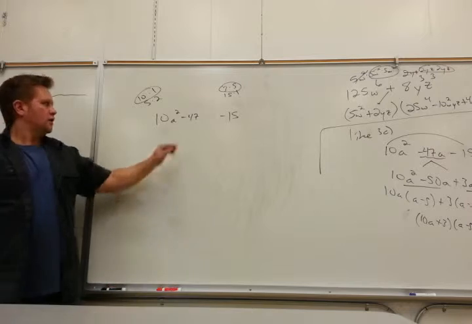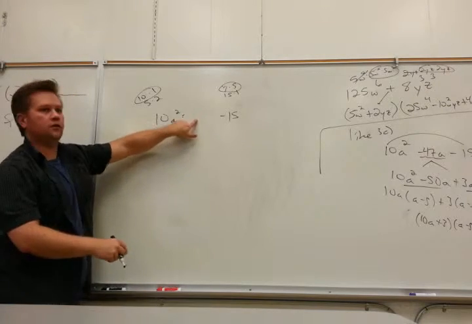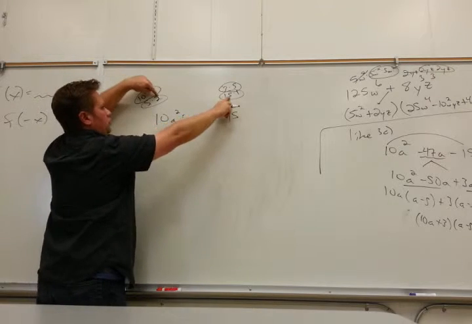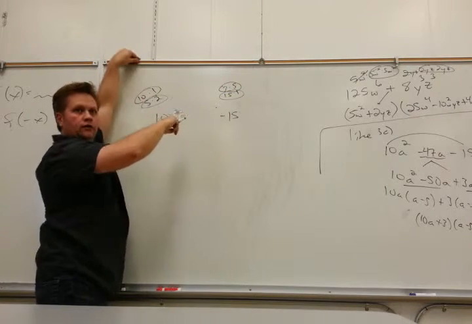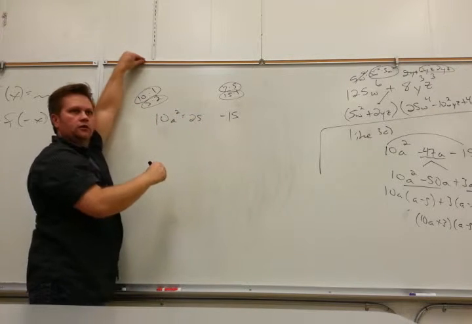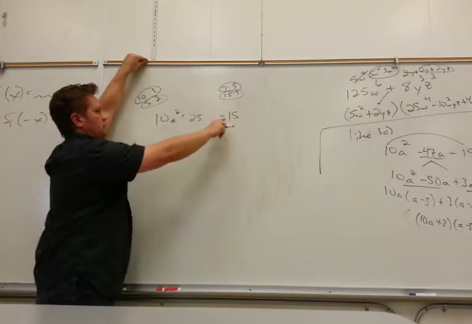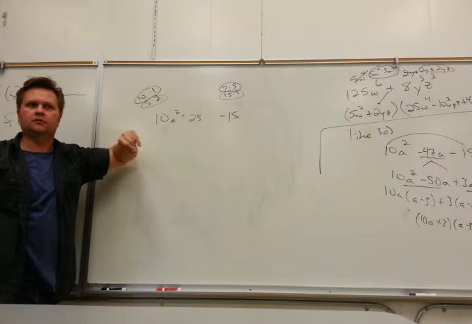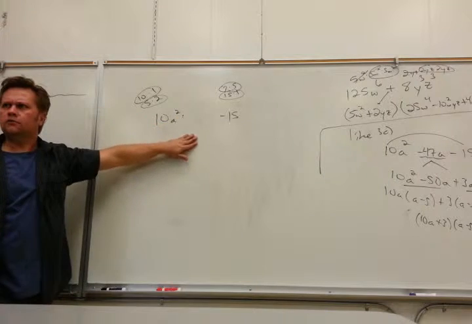Why did I get it right? So really, what numbers could I have put there? I could have picked 15 and 1 and 5 and 2. And then I would have done 30 and 5. And 30 minus 5 is 25. So a 25 here would work. I didn't want to do that because I didn't want it to be reducible. See how I can take a 5 out? Do you guys kind of follow?